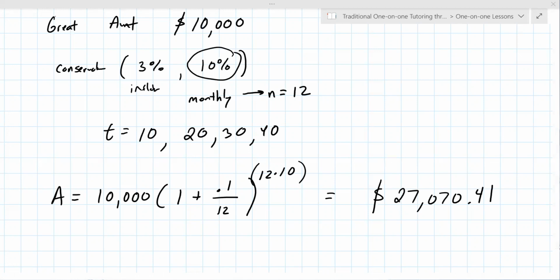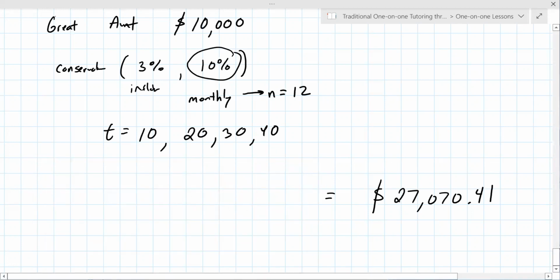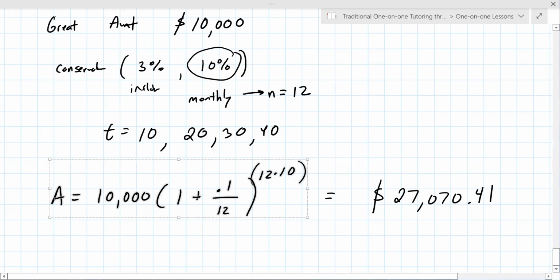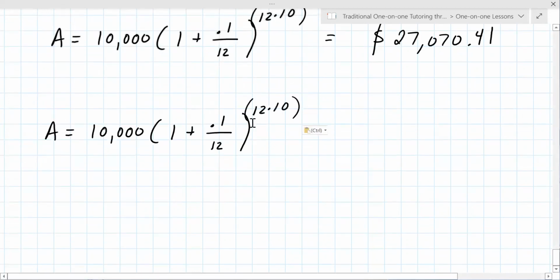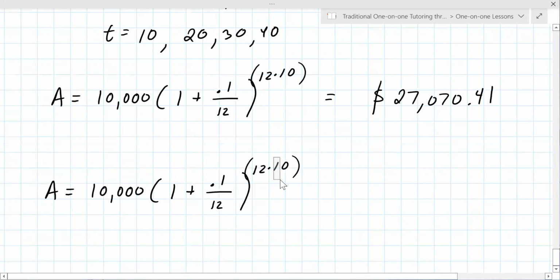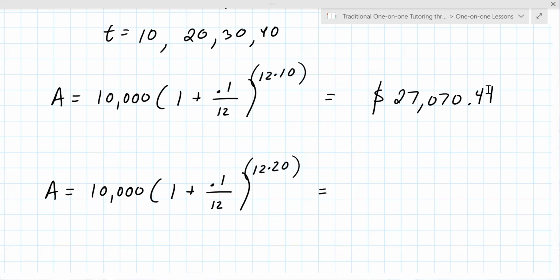All right, so now we're going to do the same thing, but we're going to increase the number of years. $27,000 sounds like a lot of money. It'll buy you a nice car, but it wouldn't buy you a house. And by the time you're 10 years from now, it might not buy you a very nice car either, because the car is increasing in price as well. But it's the same calculation now. So go ahead and calculate this, and let's see what you come up with here. The only number you're changing is the exponent.